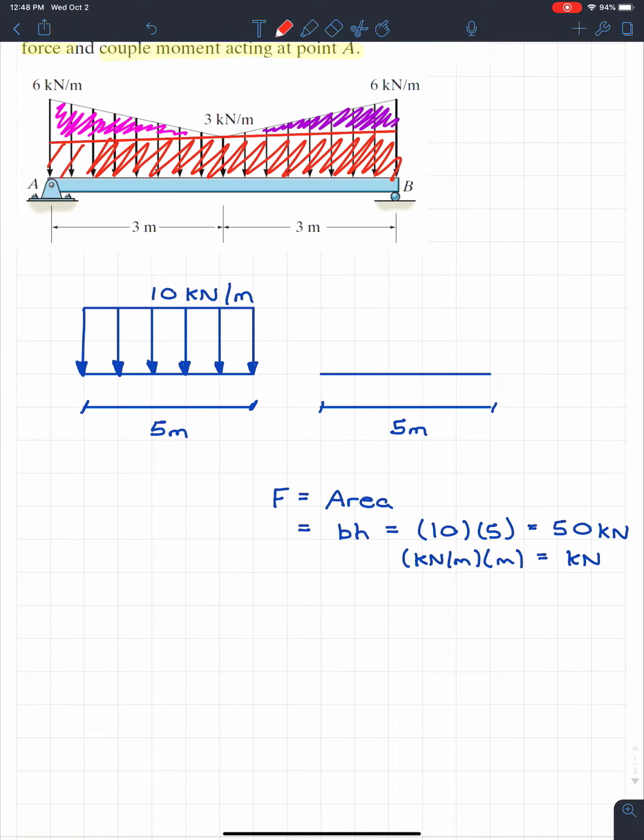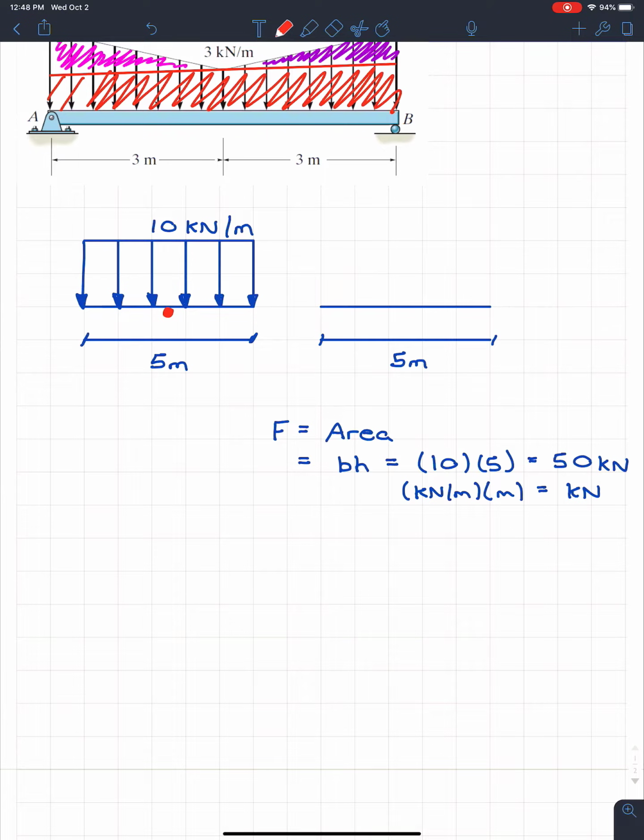The centroid is the point in the shape at which it would balance. So let's say I put my finger right here on this distributed load. What's going to happen is it's going to start tipping over like this. Makes sense, right? You put your pencil and you put your finger on the very left-hand side, the pencil is going to fall over one way. However, if I put my finger right at the center right here, it's going to balance perfectly. That's the centroid. And we know for a rectangle that the centroid is going to be the base over 2. It's going to be right in the center, and that makes sense just logically.